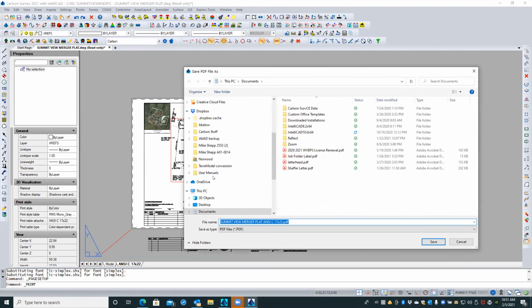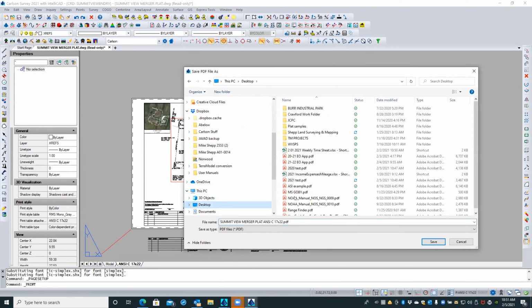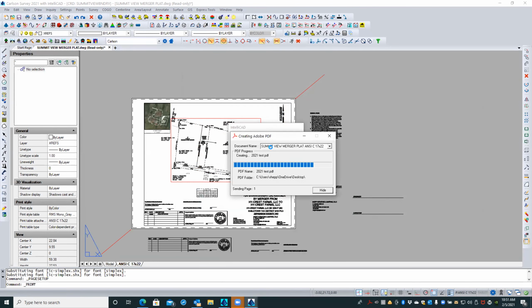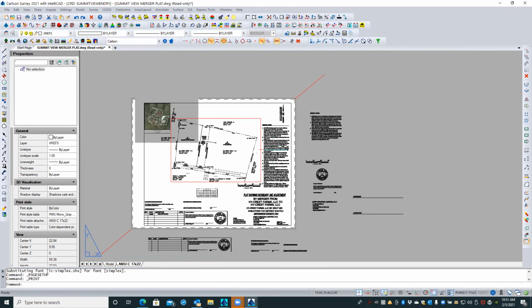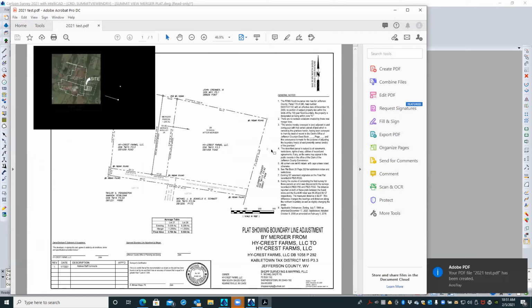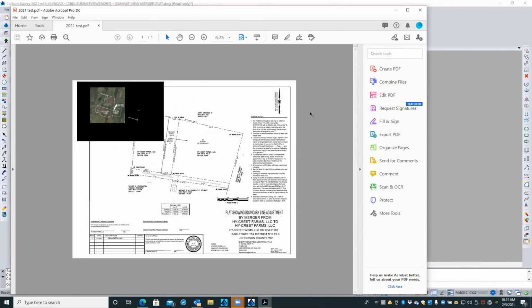There you go. Well, let's see. That fixes the border size.